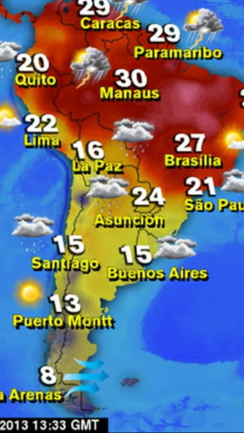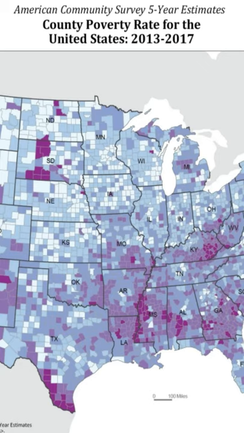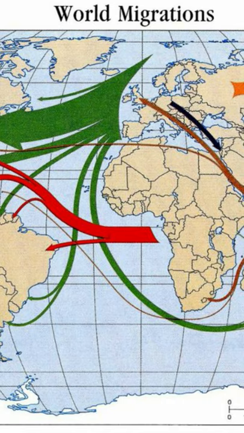Thematic maps, on the other hand, help us understand different data and patterns in a geographic area. For example, weather maps show us the temperature and weather conditions. Choropleth maps, cartograms, or a flowline map can help us visualize complex data and understand different spatial relationships. For example, we can look at a choropleth map to understand poverty in different counties in the United States, or a flowline map to understand global migration paths.